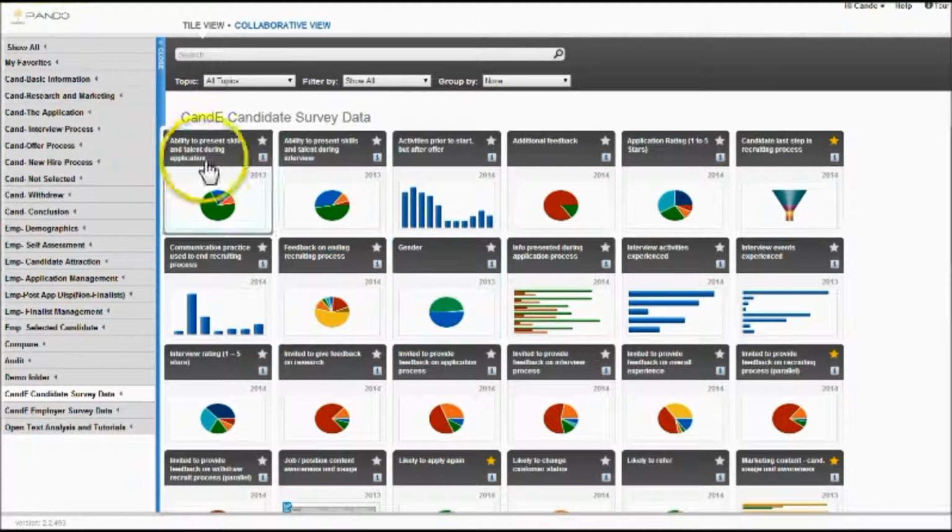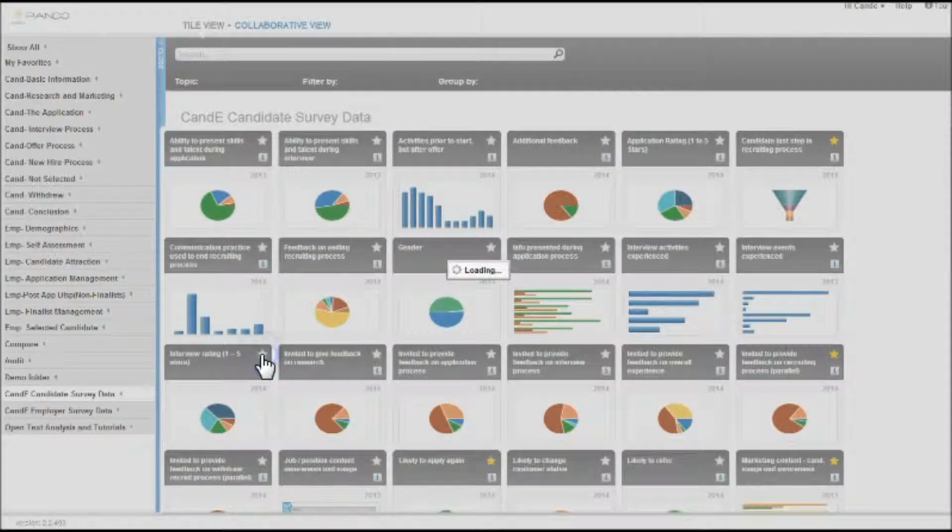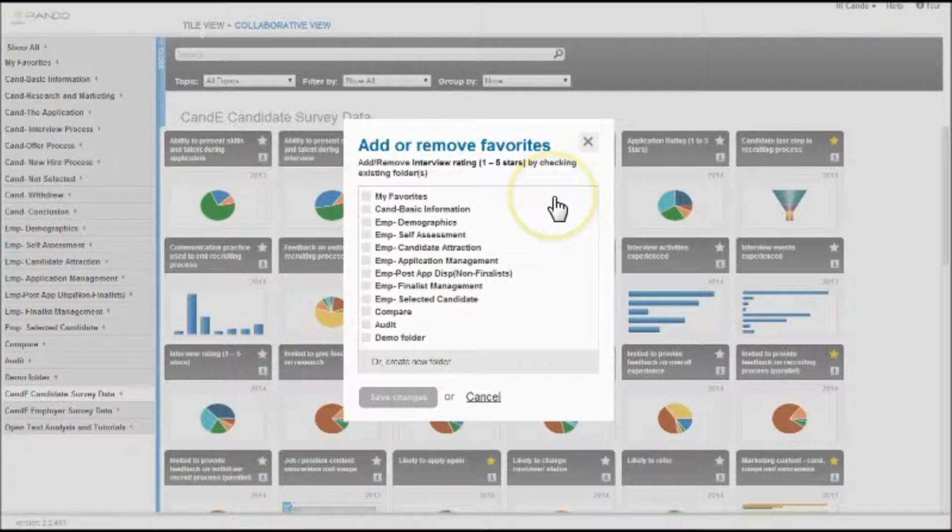So to set up a new favorites folder, which will then appear on the left here, you want to pick whatever report you want in that folder. So say I wanted to establish a folder just about my favorites having to do with the interview. So I can go right ahead here and go to this interview rating report, and I'll click on the star, which is the icon for favorites, and as you see I'm hovering over it now and it'll say click to add to favorites. So I click on the star and I'll be given a choice. Where do I want to add this interview rating report?